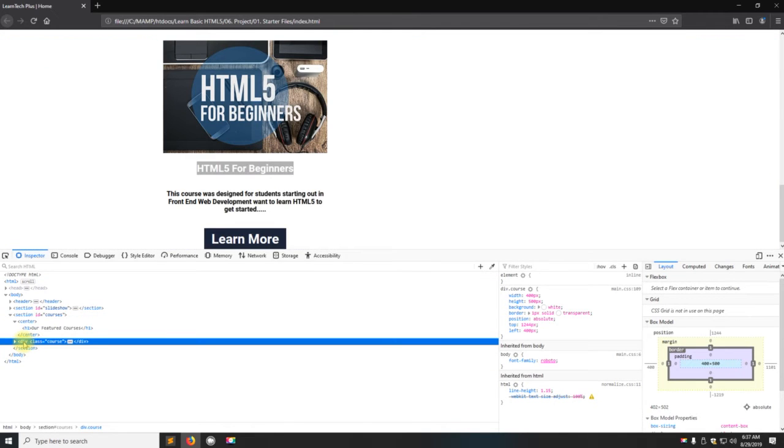I styled the div.course, which is the class of course. I gave it a width of 400 pixels, a height of 500 pixels, a background of white, a border of 1 pixel solid transparent, position absolute, and then I gave it this position right here.